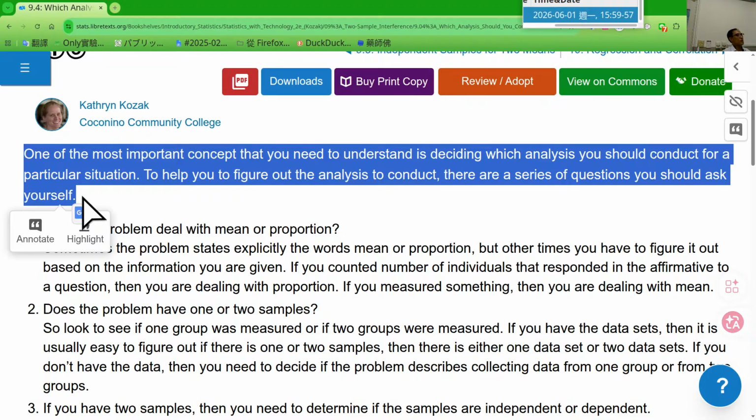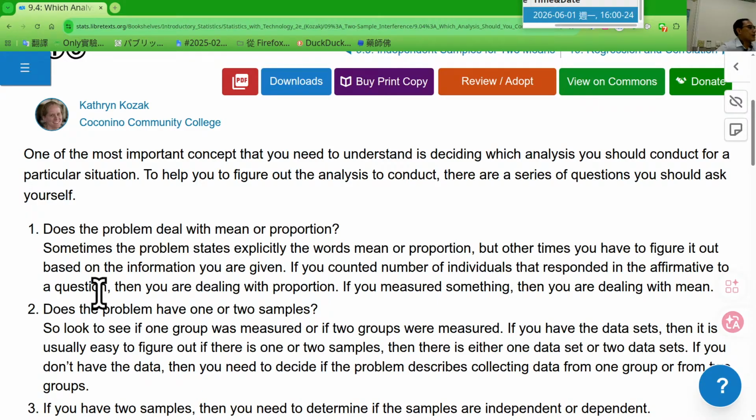When I was a PG student, I took the course about biostatistics. It was really trouble for me because sometimes the question gives us different conditions. Even when the exam is open book, we cannot select a good way. So I think this chapter 9.4 is very good to clarify some concepts.